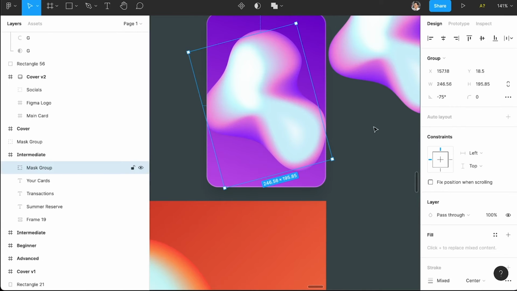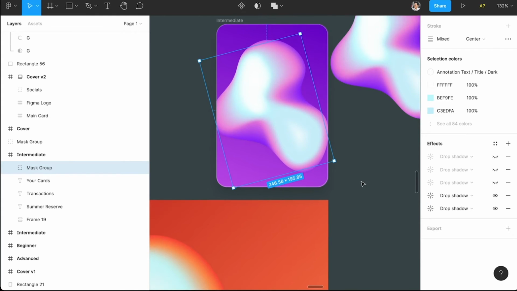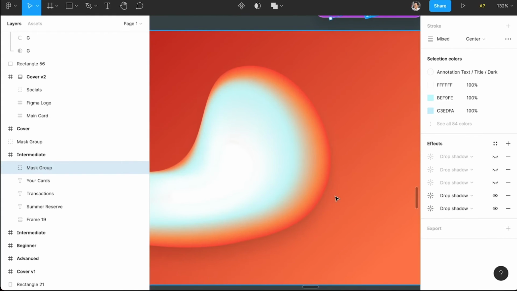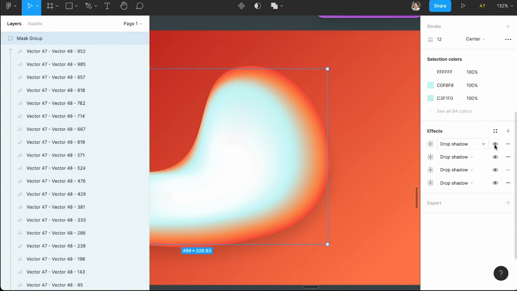Let's see, what do we do for this? I don't quite remember. Okay. So I added the shadow, it just wasn't as hard as this. So let's go in, we'll break my shadow, and then we'll remove some of these shadows so it's not that hard.